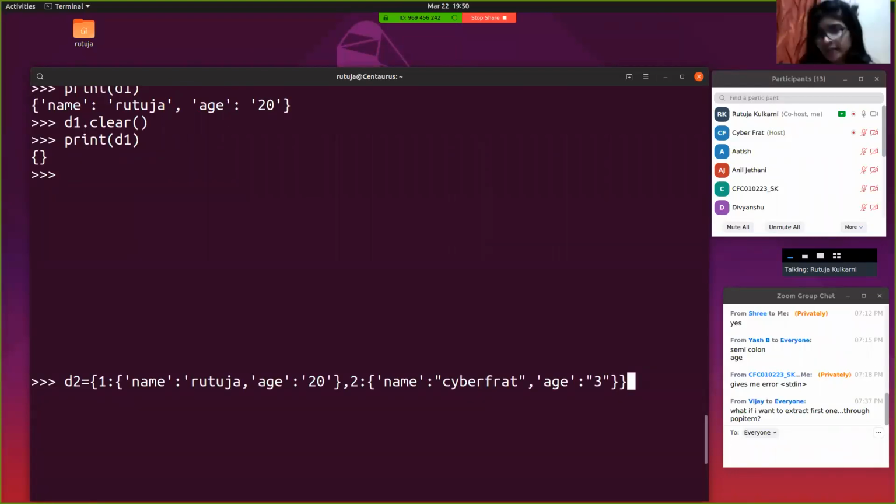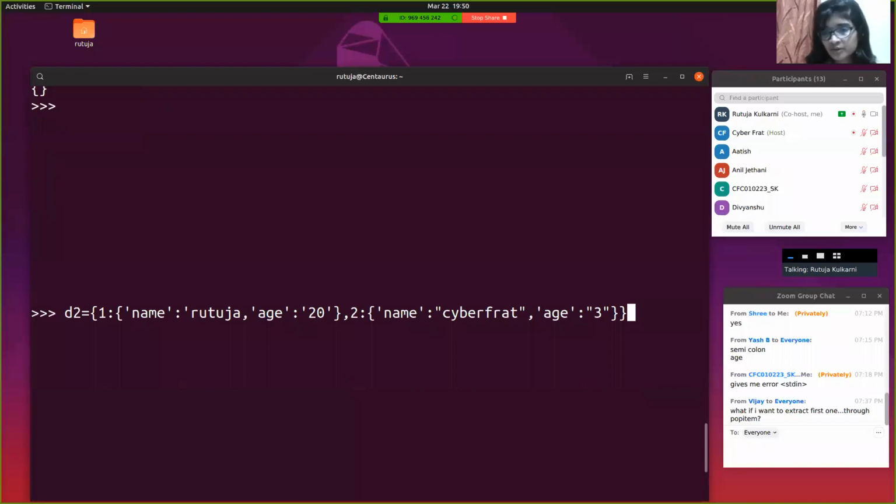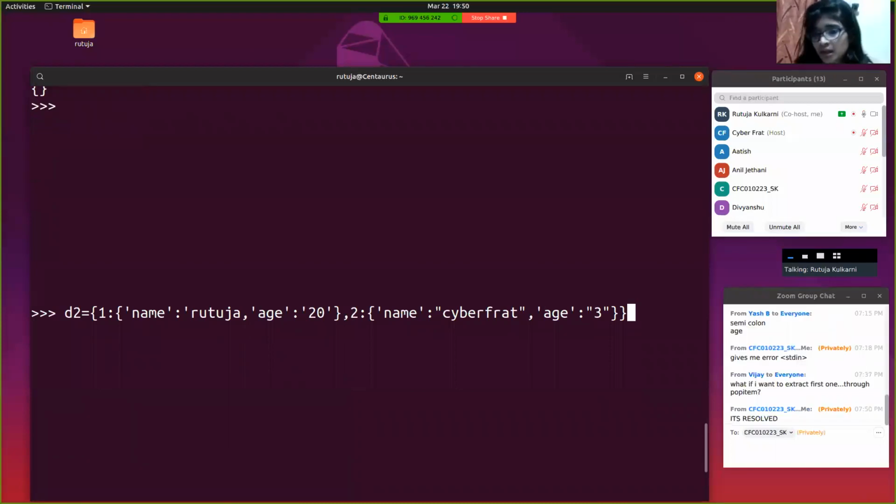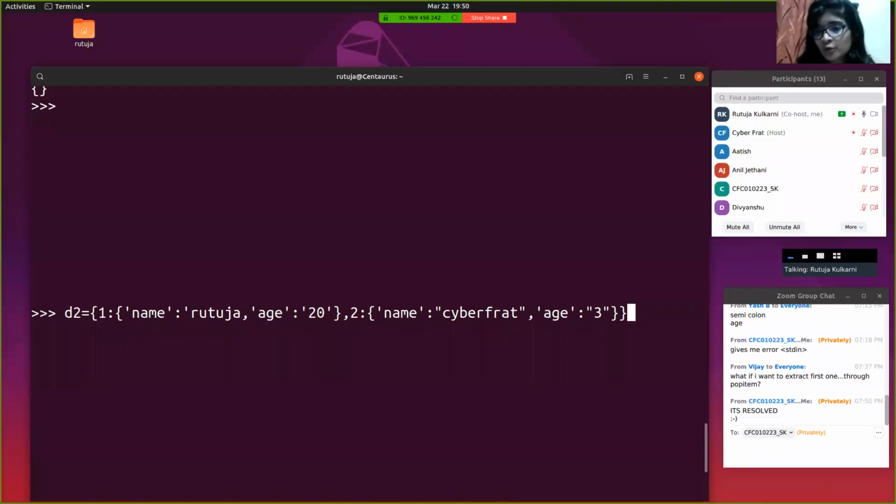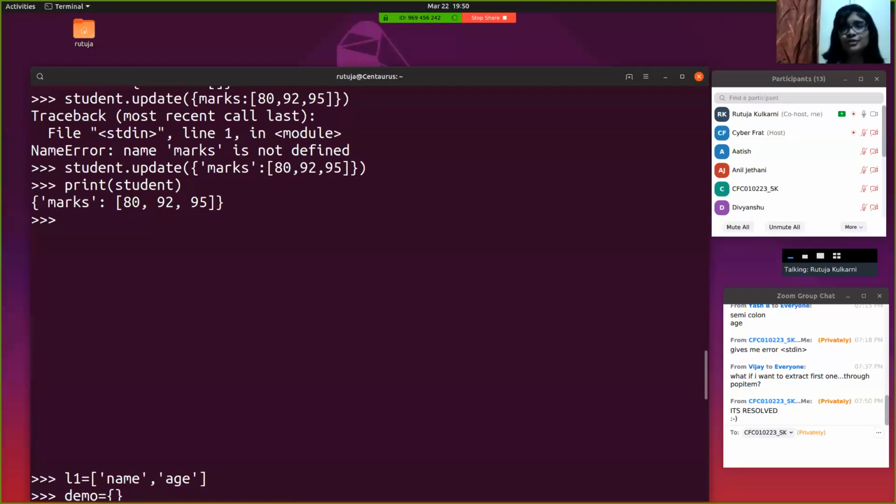There might be some error in your syntax and not in the program or the code for sure. Vijay, is it resolved? Okay, great. So Vijay's question is what if I want to extract the first one through pop item? If you want to extract the first one, you can simply mention the name of the key that you want to extract. Whatever key you have at first will immediately get extracted.